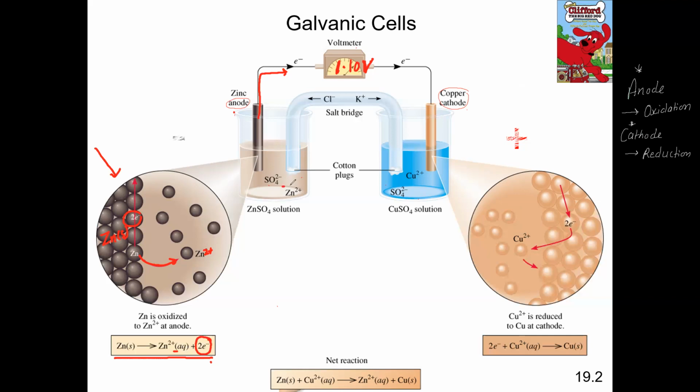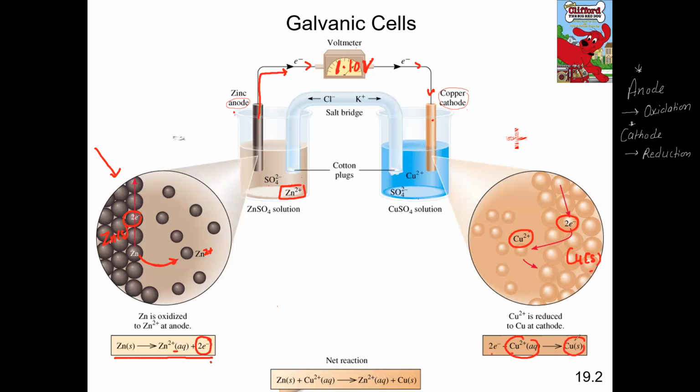So the solution is getting plenty of zinc 2 plus ions. So what is happening to the solution? The solution is becoming electrically charged. It's getting positive charge, right? And electrons are flowing out. Now let's see this picture. This is your copper solid. Electrons are entering this copper solid. Can you see electrons have entered? But immediately they are gained by copper 2 plus ions. Copper 2 plus ions, after gaining these two electrons, become copper solid, right?